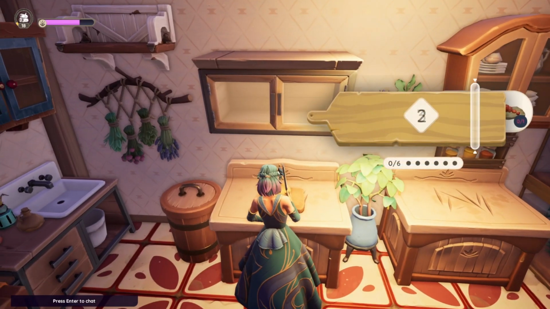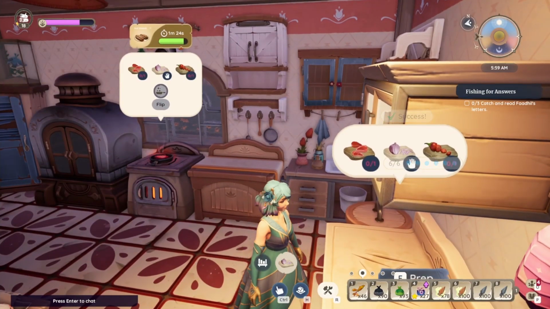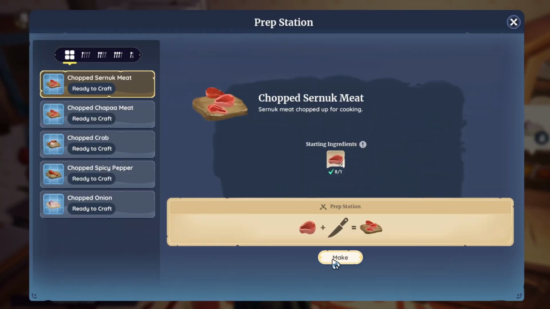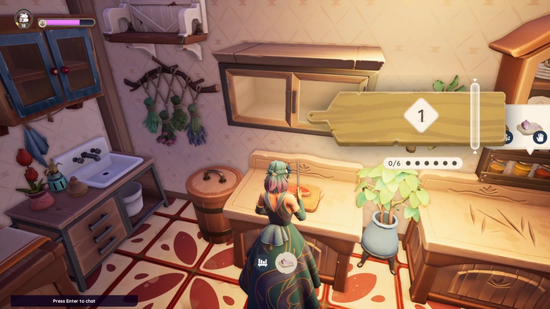Let's get this onion going. Oh, this is a bit unusual. It's going a bit strange today. I don't usually have my chopping board all the way on the right hand side. Keep an eye out if it needs a flip as well. We're going to chop up some deer meat. Let's get going. Chop this up.